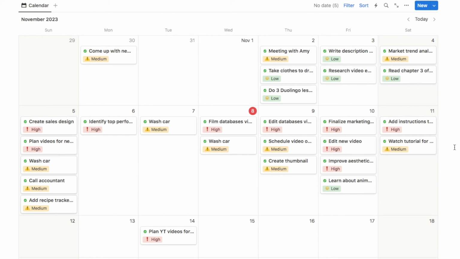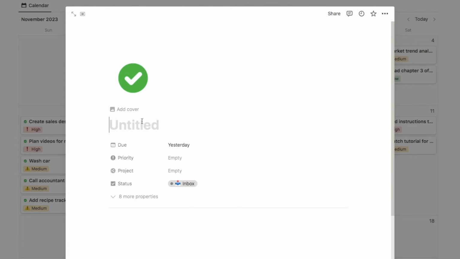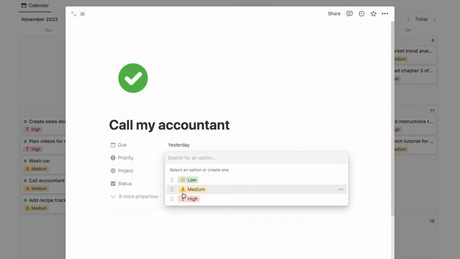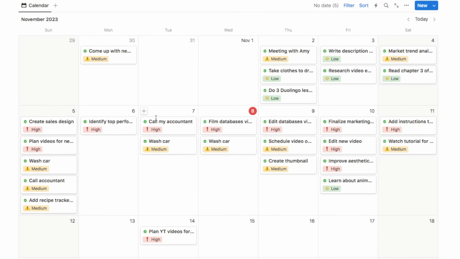So these work really well for task lists, so I actually utilize a calendar view in my second brain template to easily visualize all of my upcoming tasks. So it's super easy to add new items to the calendar. You simply just click on the plus symbol here and just type in the name of the task. So let's just say I need to call my accountant. You can also fill out all of the database properties here as well, and as you can see, that's now been added to the calendar. And by adding it straight onto the calendar view like this, the date is auto-populated, so you don't actually need to bother selecting the date.